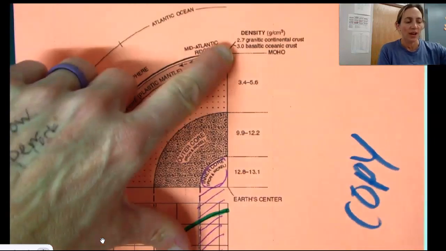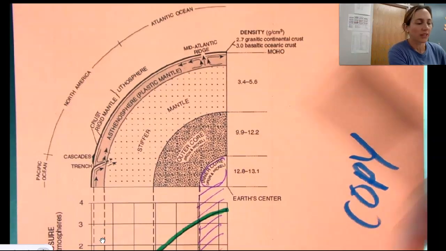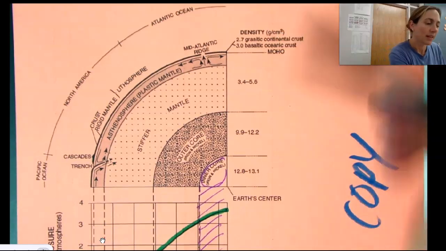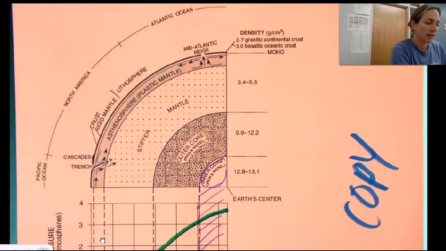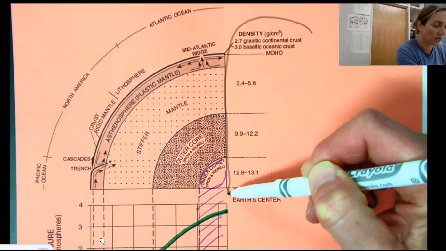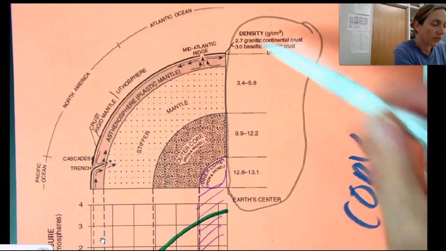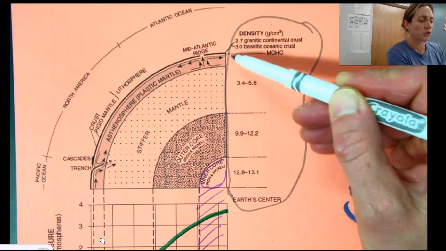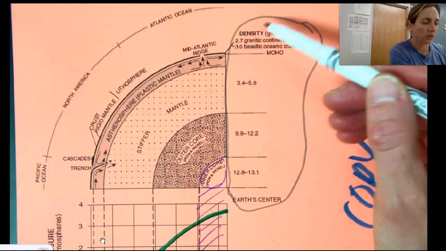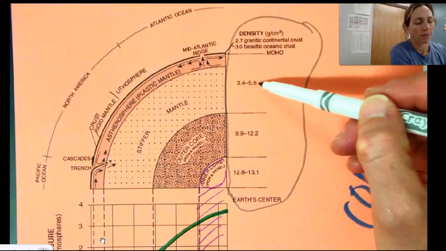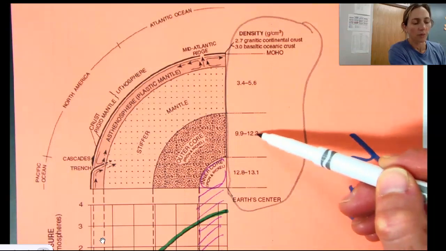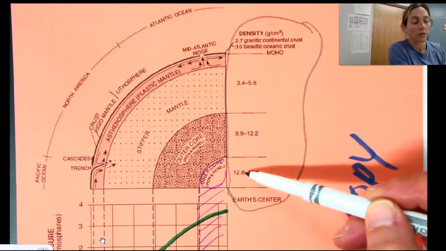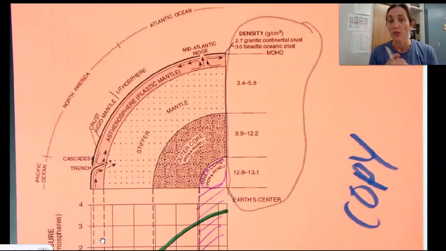Okay, it's a lot of information. We're not done because we're going to find density. So now when you guys go to the top of the chart, you will see it says density. And this is all great information right here. So it shows us that density from the rocky stiffer mantle to the top of the asthenosphere is about 3.4 to 5.6. The outer core is 9.9 to 12.2. And the inner core is 12.8 to 13.1. And I'm sorry, the units are grams per cubic centimeter.